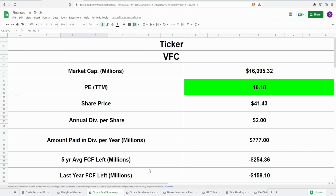All in all, thank you so much for the stock recommendation of VFC. In my personal opinion, it's not really that good. I mean, we took a look at their fundamentals. That cash flow is bad. Just from this alone, from just this dividend sustainability, they can't sustain it. It really is sad, but they really can't sustain it. So I would give it a pass for this one. I know that they're an apparel store, but in my personal opinion, there are better ones out there.